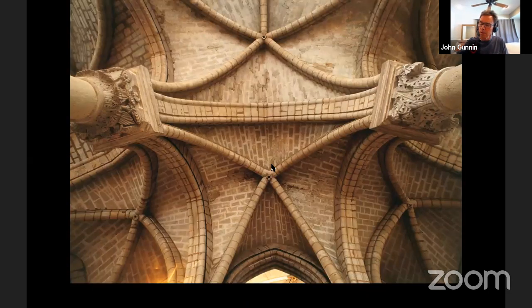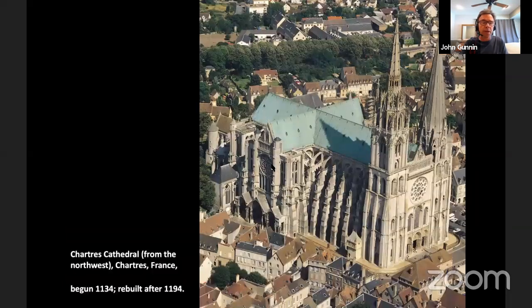Okay, another feature of Gothic was vaulting, sexpartite, and different vaulting techniques that let the buildings go higher and higher, and really kind of broke away from the barrel vault system that was classical and Romanesque rather.